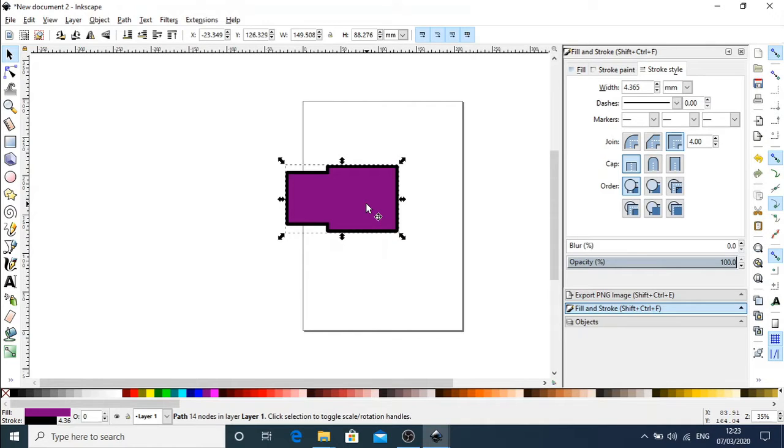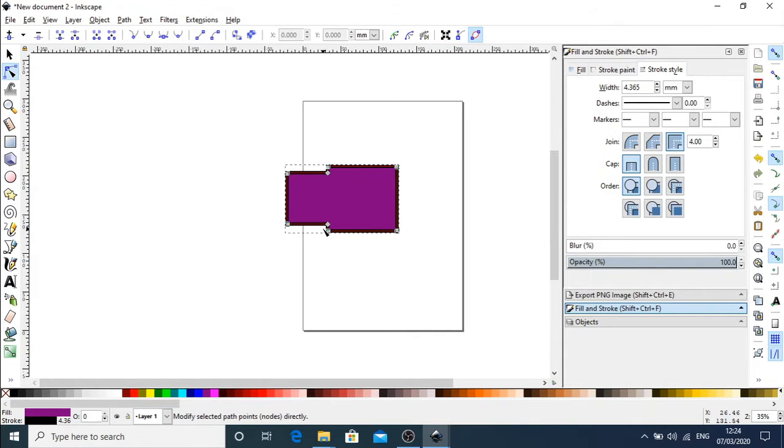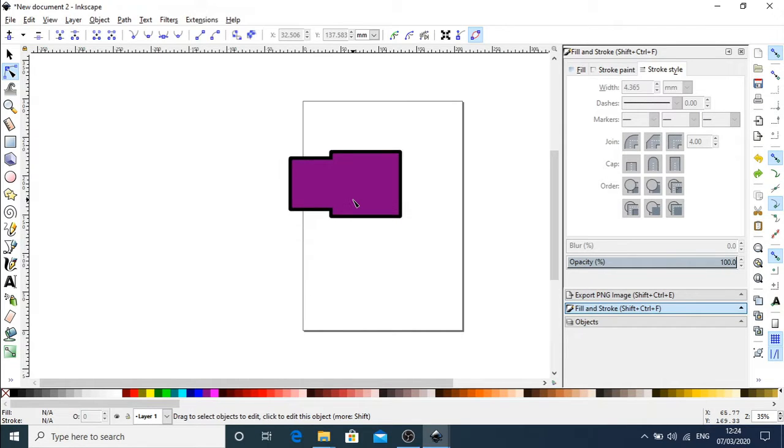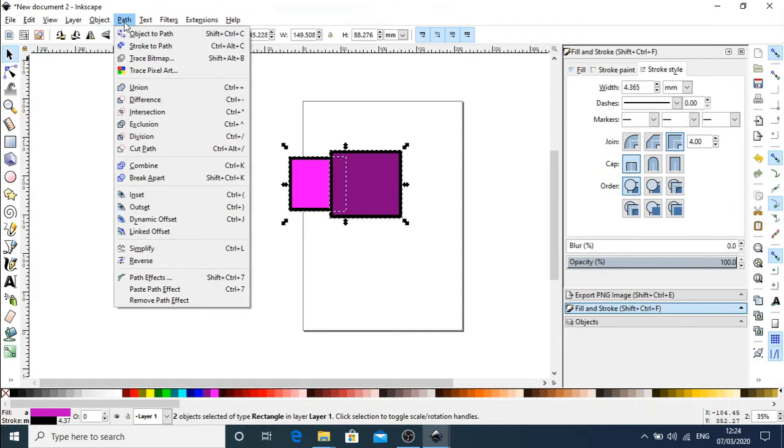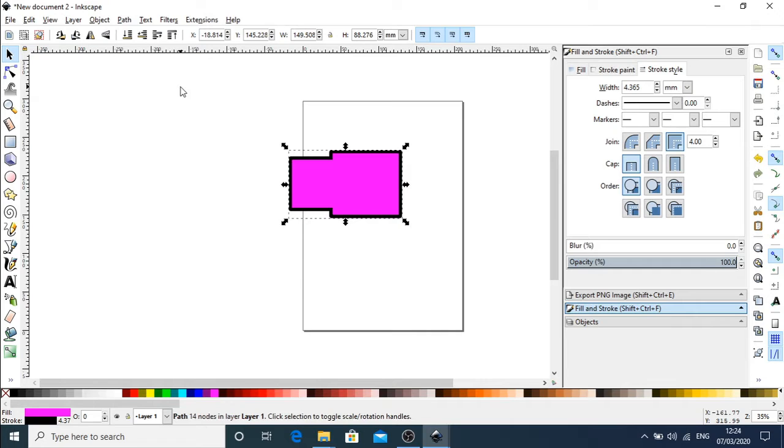It's a destructive operation, which means that your original objects are removed and replaced with a new object. So this one we can actually edit the paths here, the nodes of the paths. Let's undo that. The dominant color was taken from the object that was the lowest in the order. If I go back a couple of steps, you can see the dominant color was taken from the lowest object, which was our square with the purple. So if I send this object to the back, the pink is our lowest object there. It doesn't matter what order you select the squares in. Apply the operation, and now the pink one is used.